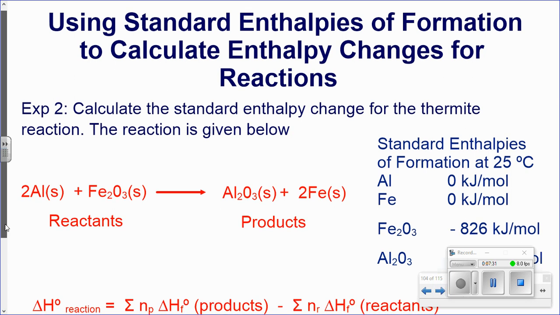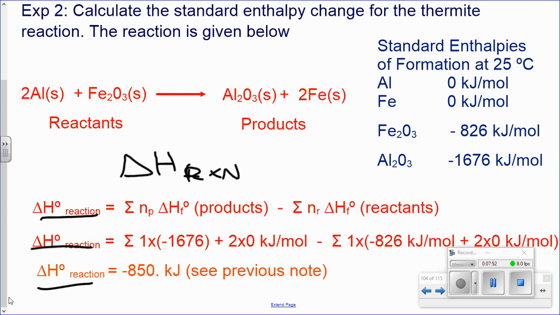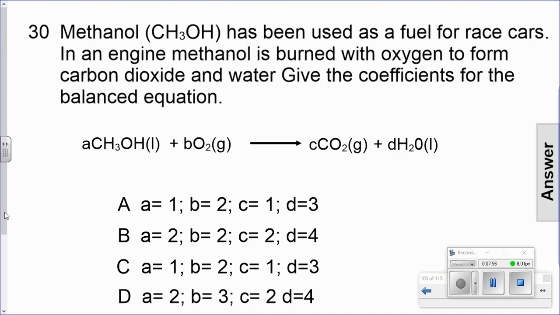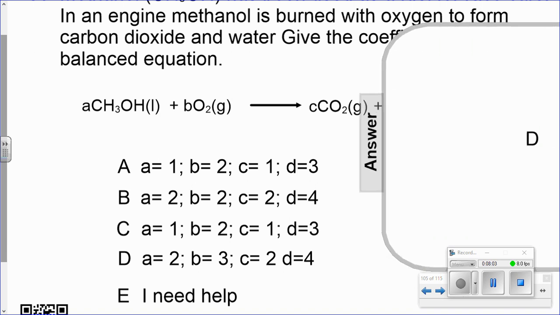So here's another example, okay? I'll move it down so you guys can see the results and practice it if you want. Okay? It says calculate the standard enthalpy change for the thermite reaction. It lists the thermite reaction. They're just asking you for delta H of formation, delta H reaction. Whoops, delta H reaction. Okay, there it is. You're looking for that. Okay? Let's try another. Okay. So again, we'll work on a bunch of these in class. Here's the answer.